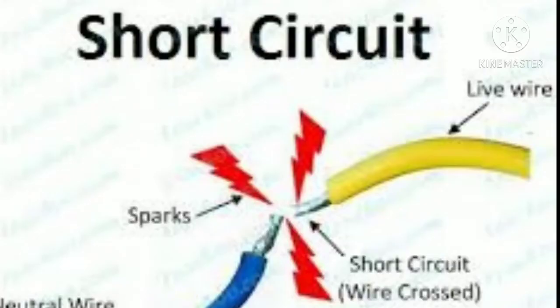Next we are going to learn what a short circuit is. Look at the picture. When the live wire and the neutral wire come into direct contact, they may cause a short circuit. What's the reason? Maybe the insulation has come off, and that causes direct contact. Secondly, the current flows through the wire without much resistance, so a large amount of current flows through the circuit. Then the high current passing through the wire may heat it up and it may catch fire. This is known as short circuiting. How to prevent a short circuit? It is prevented by using a fuse. If you use a fuse or miniature circuit breaker, it can prevent this.